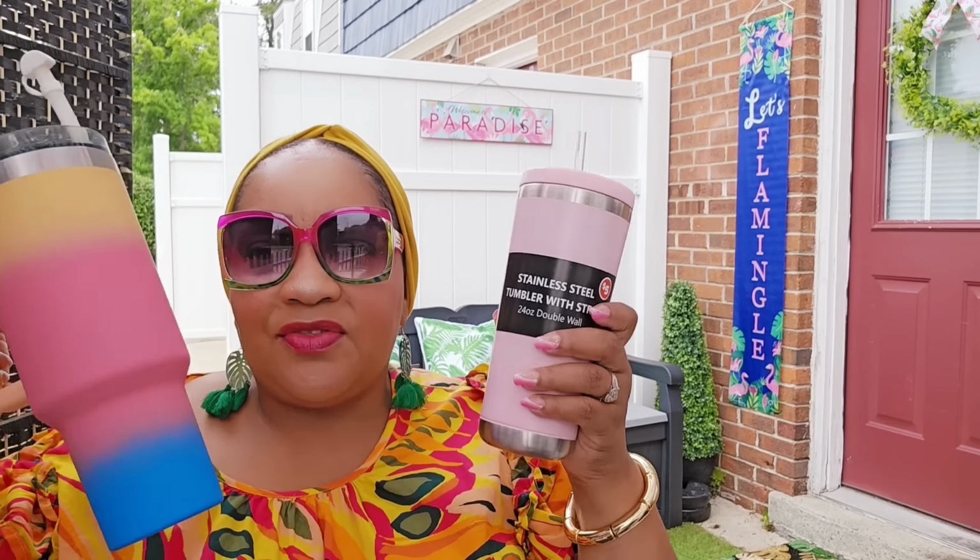I mean, not every time do you have to take this, but this will be coming with me to the pool, the beach, work. This will be coming in the Dollar Tree straw covers. Fit it. Now, the only thing that you might not like is this silicone straw. I did order some replacement straws on Amazon, but they were trash, and I need to take those back. They're going back to Amazon.